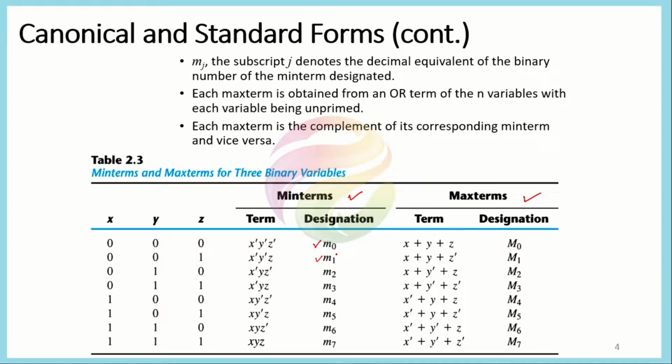If you look at how this subscript comes about, it is the decimal equivalent of the binary value. Here the binary is 0 0 1, so its equivalent is 1, and that is why we write 1. Here it is binary 1 0, so we have 2. Similarly 3, 4, 5, 6, 7: all these numbers represent the binary equivalent. So if we represent any function in the form of min terms, it is defined in this way.